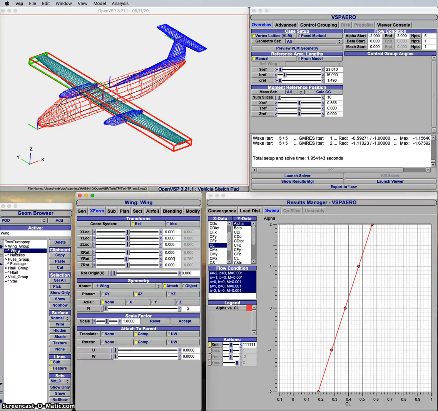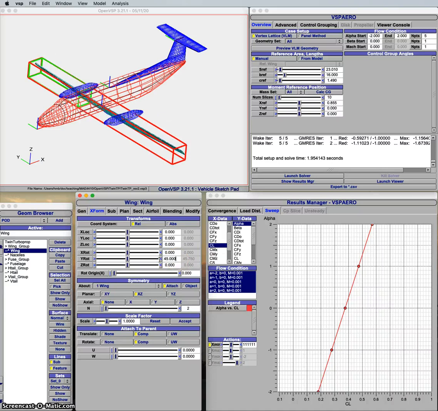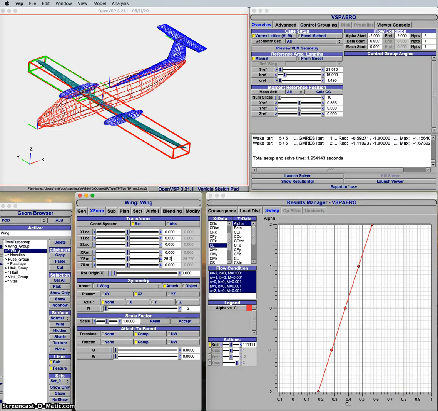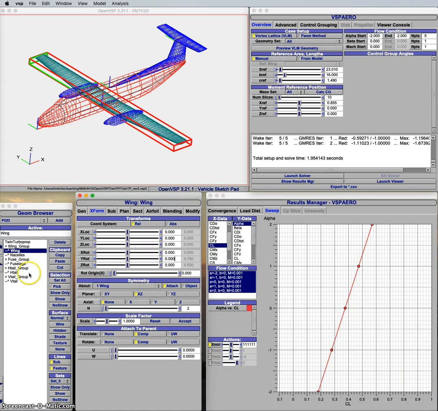So firstly, let's have a look at the wing. The way to do this is, if I want to transform the whole wing, let's say I want to put it at 45, that's a bit extreme. Let's maybe make that 25 degrees angle of attack, or 20 degrees. You see that I'm rotating the whole wing by changing this angle. So first we're going to start off with both the wing and the horizontal tail set to be 0 degrees angle of attack with respect to the aircraft.